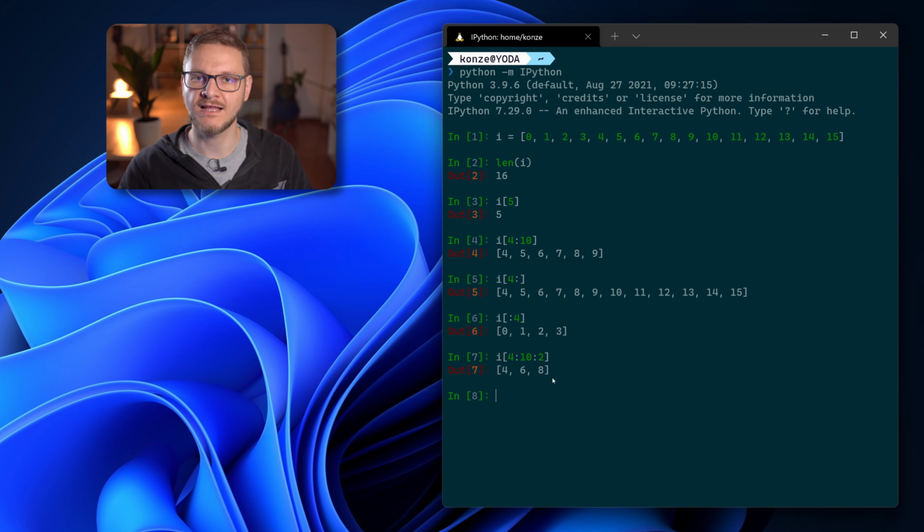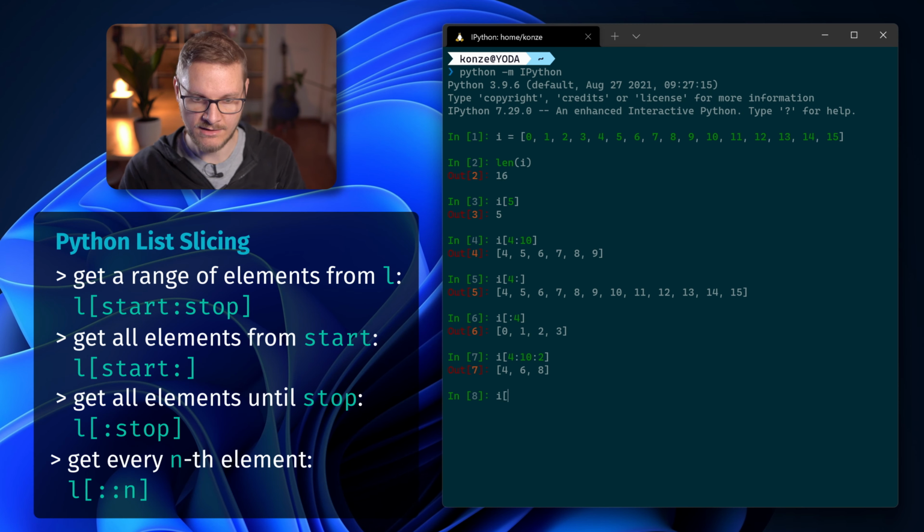And you can also supply this stepwise selection to a whole list. For that, you enter I, colon, colon, and then the step width, and this will return the whole list and then every third, second, or nth element you have entered. So this is our list I with 0, 3, 6, 9, 12, and 15, which is every third element.